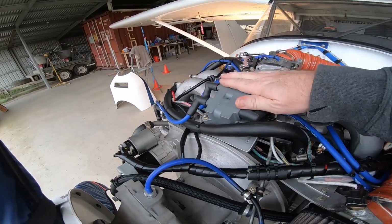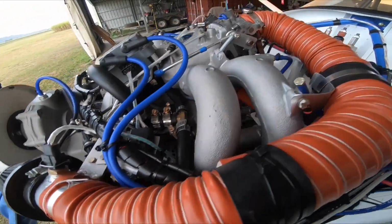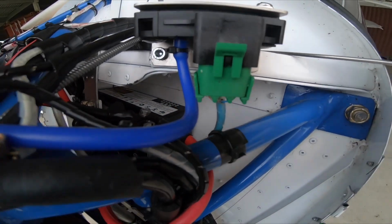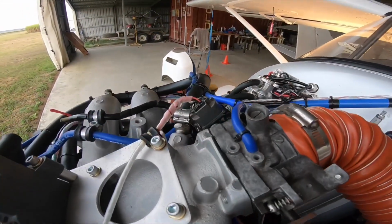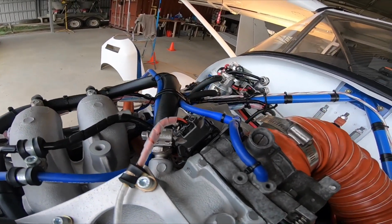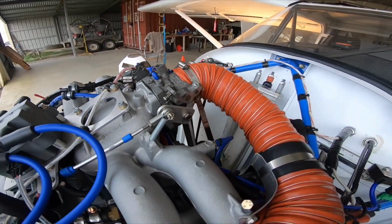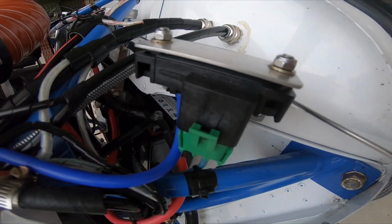So this is a coil for the SDS fuel injection for your plugs. The SDS computer basically runs on a map sensor, which I've got mounted here. It senses manifold pressure. The other sensor it runs on is your throttle position sensor here, which it can run on either one. So you can actually program it so you can run just your throttle position sensor to control your engine. You can have it running on just your map sensor to control the engine.